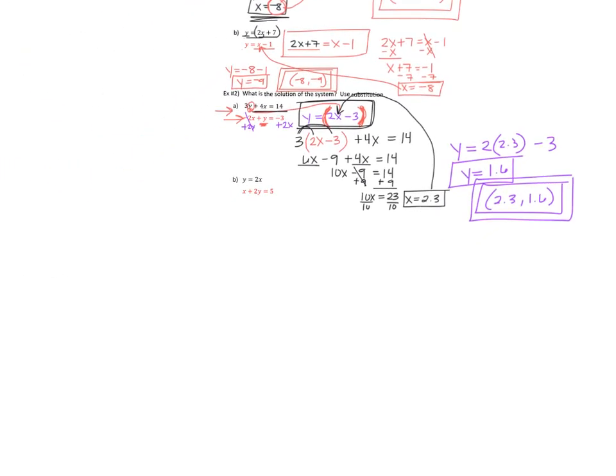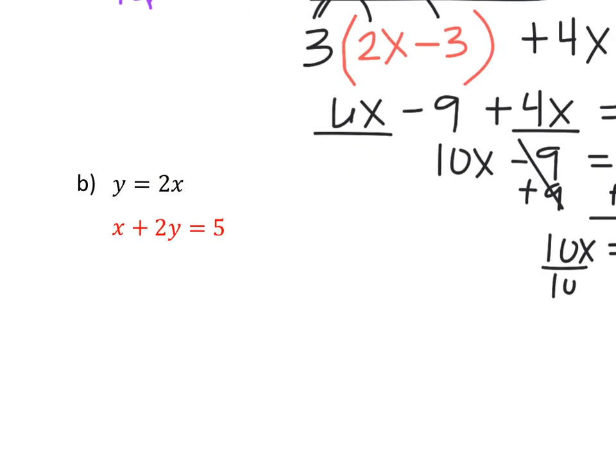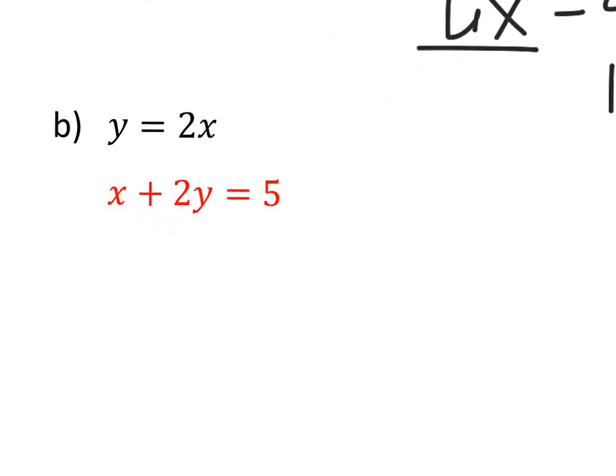Okay, let's try another one. This one. First thing you should ask yourself is, is there an isolated variable? And with this one there is. Y is by itself, right here. So we know what y equals. Y is that value. We're going to plug that in for the y in the other problem, right? Take out a y, put in what we know it equals. So I'm just going to drop this 2x in right in place of this y.